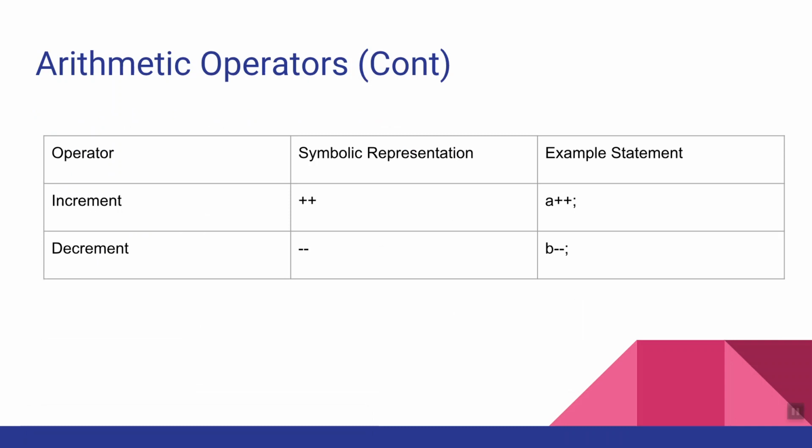For instance, let's say I have a variable a with a value 10 in it. If I use the increment operator a plus plus, it is going to add 1 to itself. Considering that the value of a is 10, it will add 1 and now the value of variable a will become 11. Whereas if you use the decrement operator, let's say the value of b is currently 5, and I say b minus minus, then it is going to subtract 1 from itself, which means 5 minus 1, and the value of b is going to be 4 after the decrement operation.